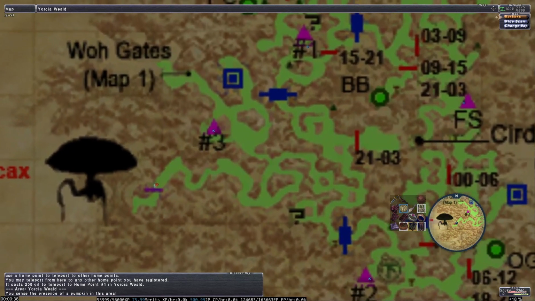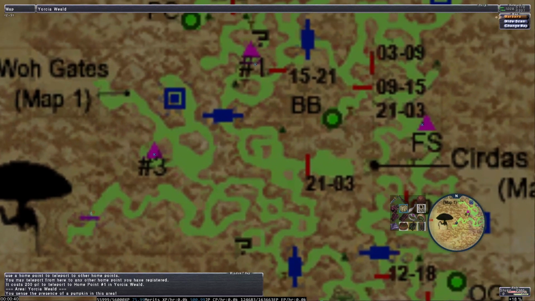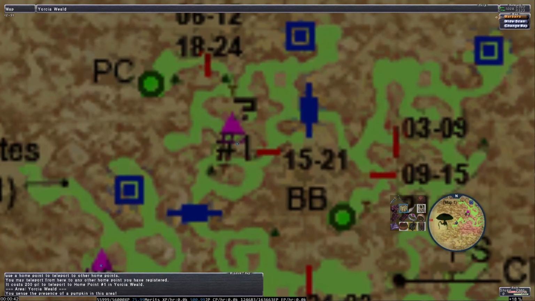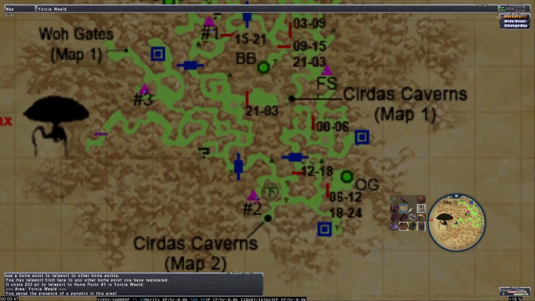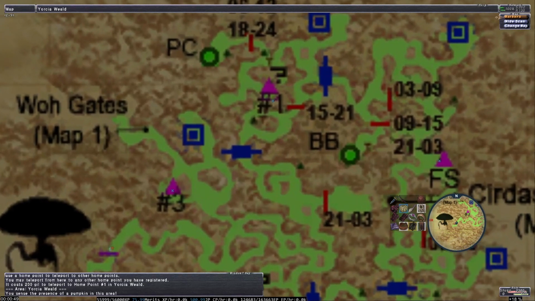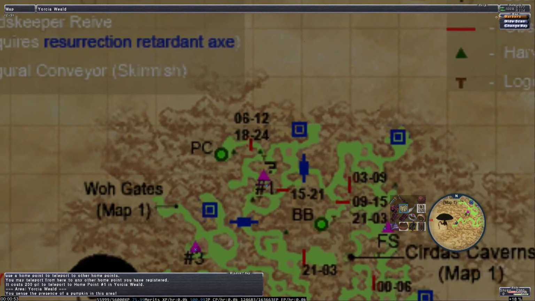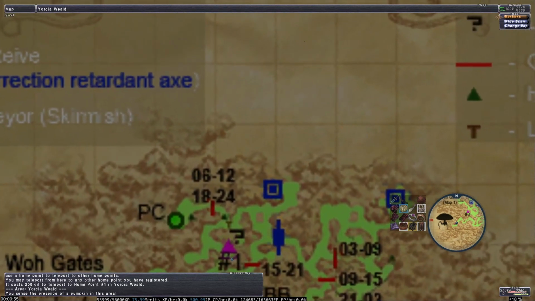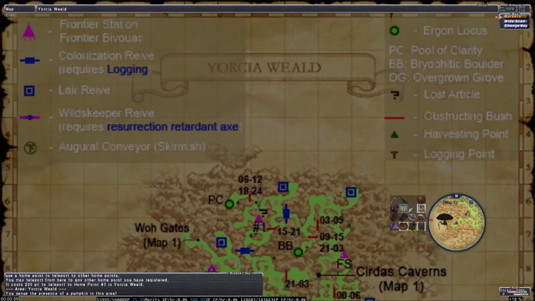Now, you'll see that there are still these markers for the bivouacs or the waypoints. But they've got other stuff here. Show colonization reefs, lair reefs, where certain locusts are, timings of where walls are blocked. You'll see it can be quite a maze. And it'll even give you a legend up here at the top. And a lot of these maps have these kind of markers.